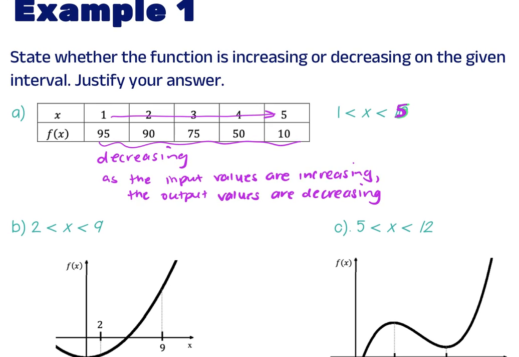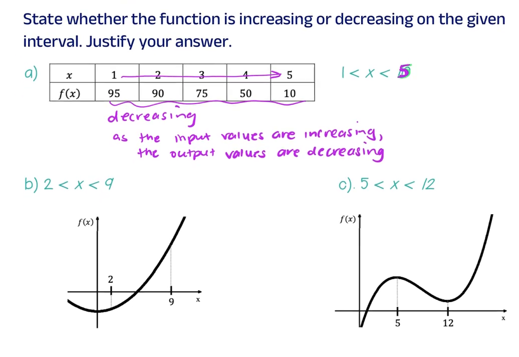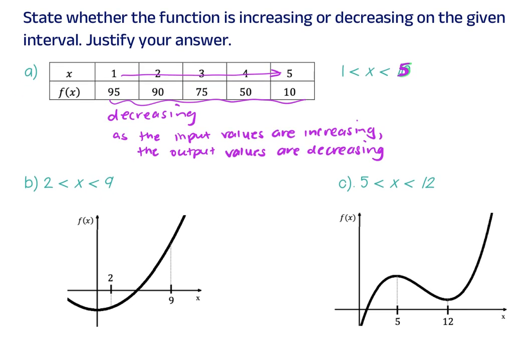Now, they could have given you a smaller interval. Let's say that those values, because they don't always have to go in one direction. Let's say they went up and came back down again. It could ask you for just one part of that. From this interval to this interval, what's happening? So those answers might change depending on the interval of the graph or of the table. In this case, they were decreasing the entire time. But they could also restrict your interval to be different so that different answers would be there.